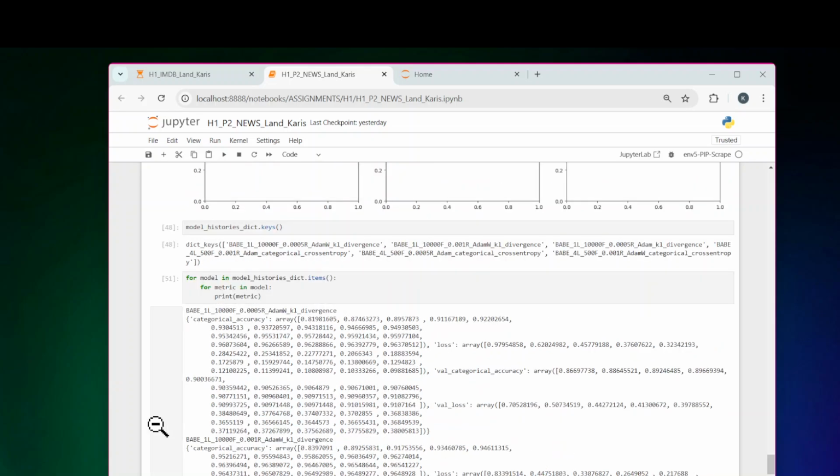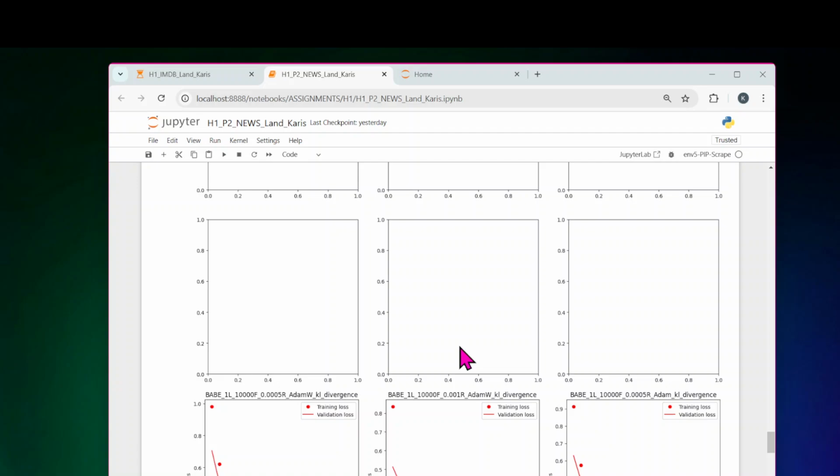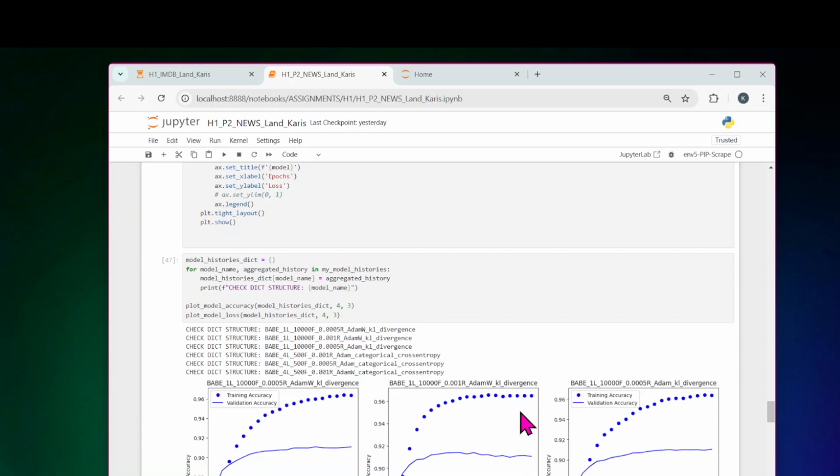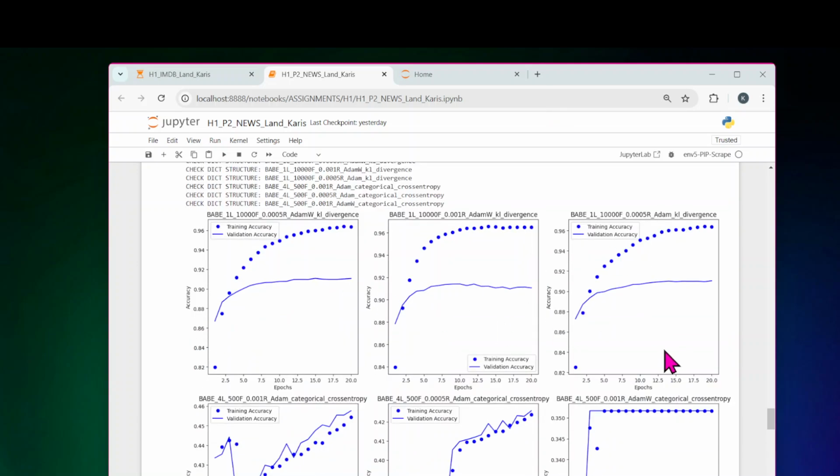Once again, we're going to plot the results. We've got our training accuracy and our validation accuracy. As you can see, these are fairly straight lines across here.